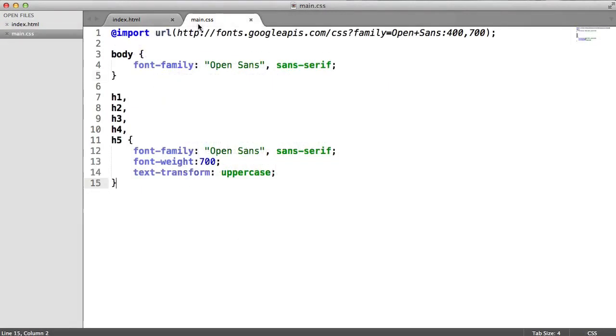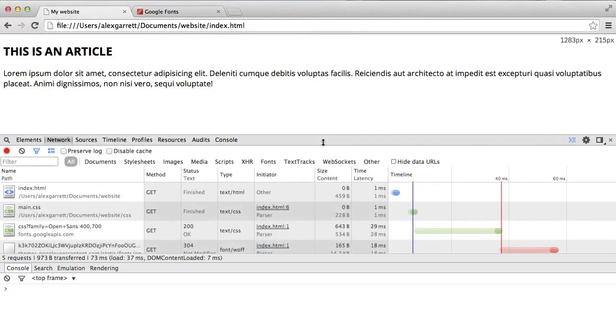So we've used Google Fonts API to pull in these fonts. It's pretty cool. It's really good for prototyping and just playing around with different fonts that you want to use. So you can use them to just import them into your website. And that's how we use fonts in web development.